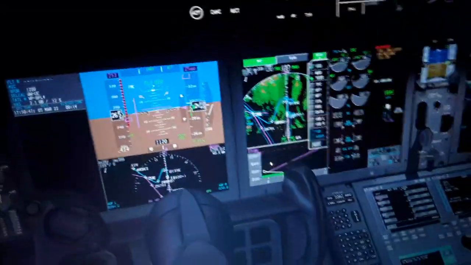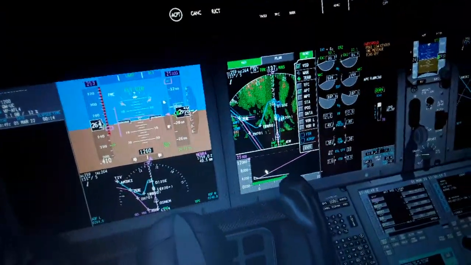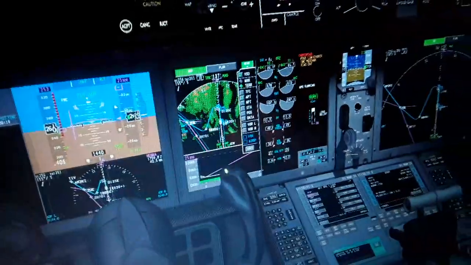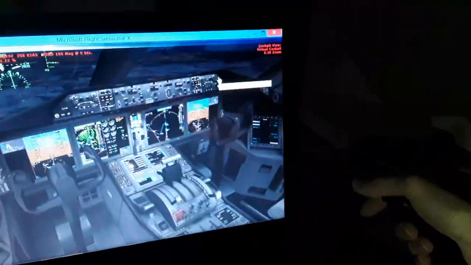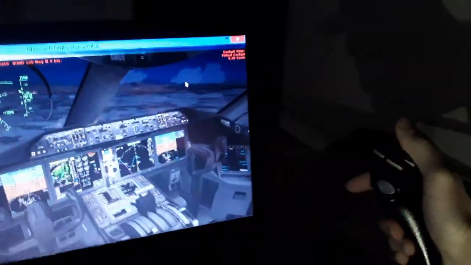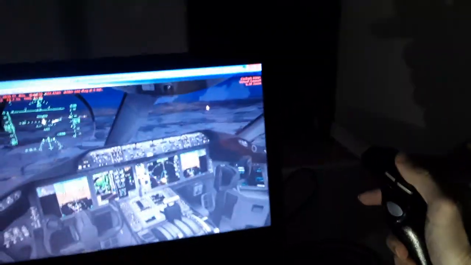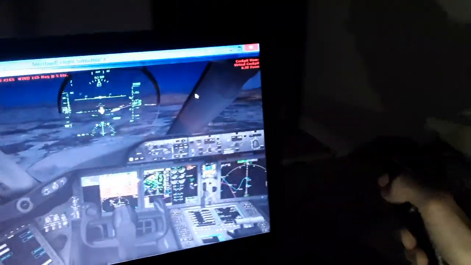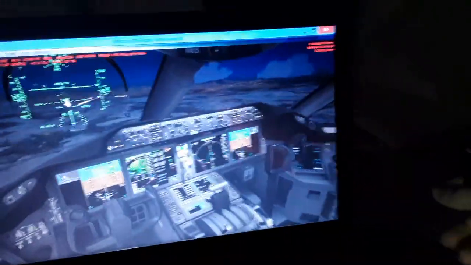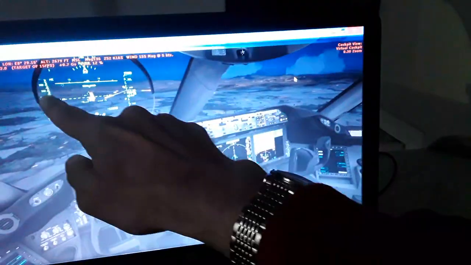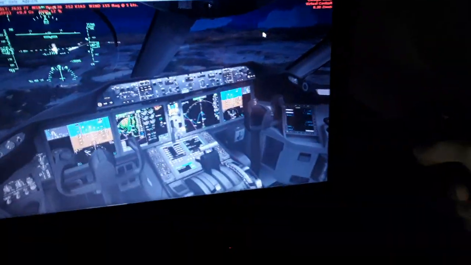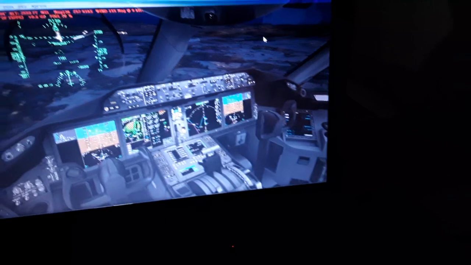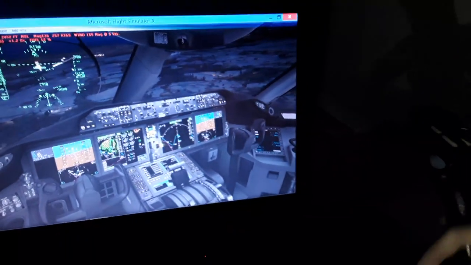For this part also you can see the LSZH localizer, the instrument landing system. We need to follow over here the LSZH localizer. So we are inside the localizer for approach and landing. Also inside the glide slope, as you can monitor, you can see the runway in front of us and our airspeed here, the altitude above the ground, and the head-up display. So we need a few more seconds to go into the runway.